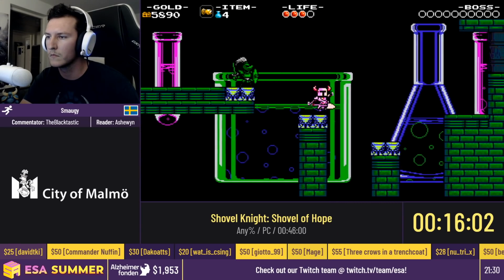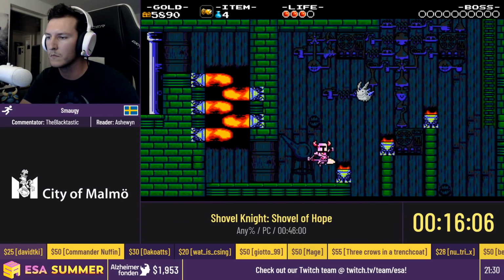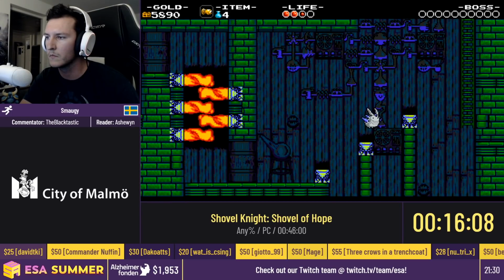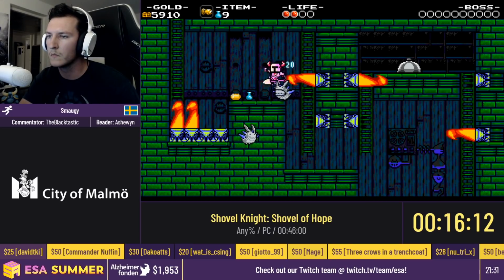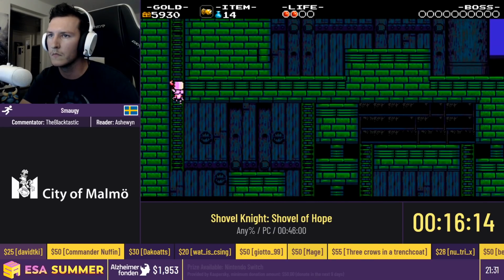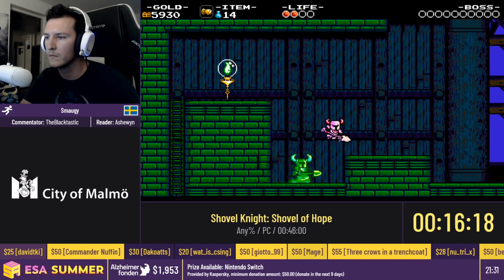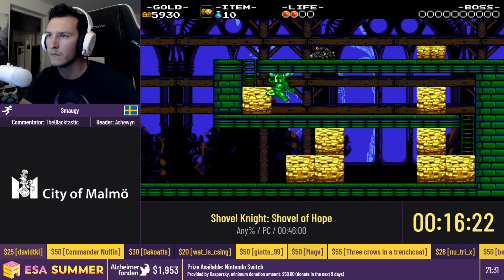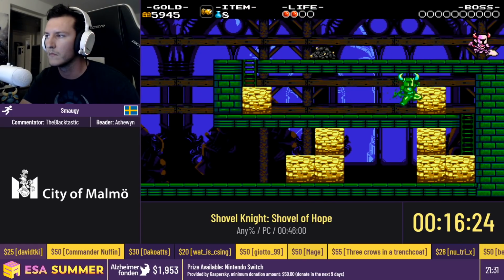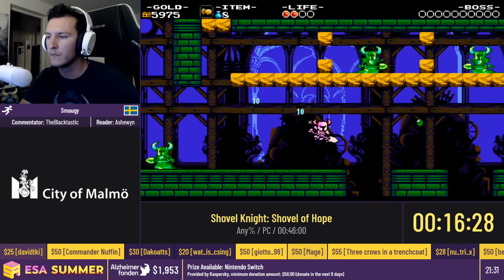So another thing about breaking those checkpoints, there is a caveat to them. You do get a set amount of money depending on which specific checkpoint you break. But if you somehow die, and that's an extremely nice clip by Smaugy, grabbing that off-screen ladder, if you die before reaching the other checkpoint, the checkpoint that you just broke is inoperable. So you go even further back into the stage.